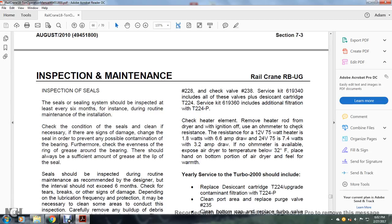Check the heater element. Remove the heater from the air dryer. Use the ammeter to check the resistance. The resistance of the 12-volt, 75-watt heater is 1.8 ohms, with 6.6 amps drawn. The 24-volt, 75-watt heater draws 3.2 amps. The ammeter is available.